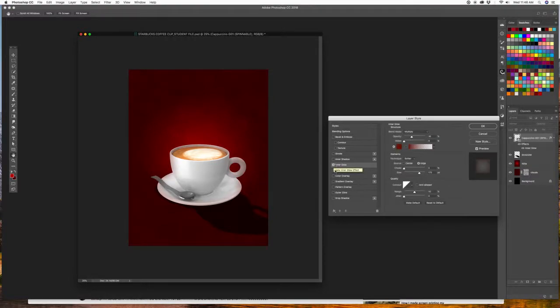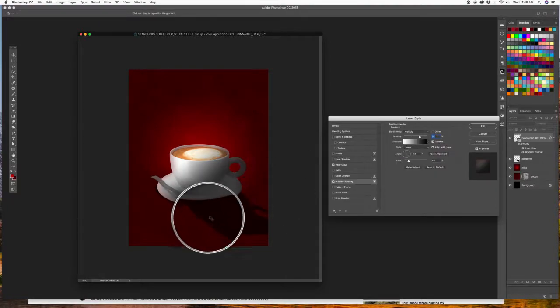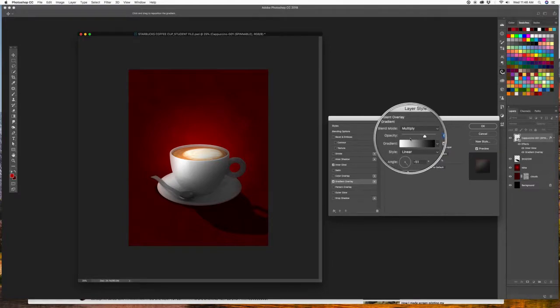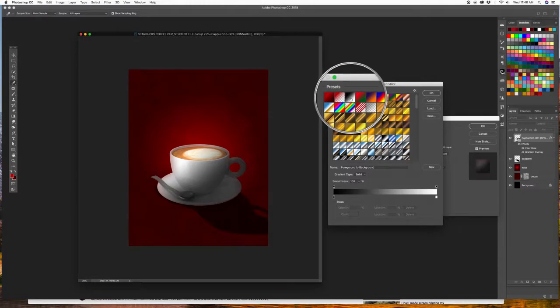The other thing I want to do though is put a gradient overlay on this. So click on gradient overlay, and you can already see what it's doing for me. It laid in almost perfectly. If I turn it off, you can see how it's helping me out. It readjusts the focus to where the light is falling, and that is going to work out perfect. Let's see what my settings are for that. I lucked out. It's on multiply, and it's a black to white gradient. It's that guy right there.